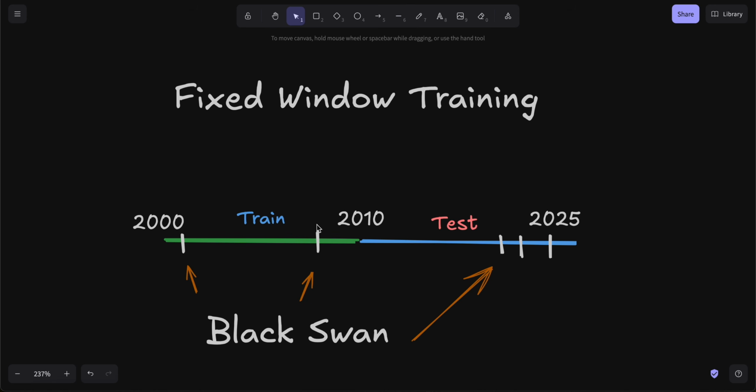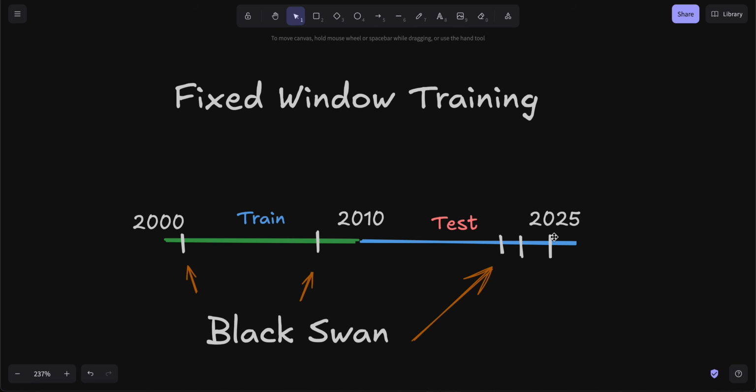So for example, between 2000 and 2010, we had black swan events in the dot-com bubble in 2001 and also the 2008 financial crisis. So when we test on out-of-sample data, that should also have some kind of black swan event, so we know that the strategy survives in case a black swan event takes place. For example, in the period of 2010 to 2025, we've had multiple situations. In 2022 and 2023, we had the Russia-Ukraine war and the high inflation scenario. We also had the interest rate hike scenario, and we also had the 2020 crash. We also have the high tariff scenario that's going on right now.